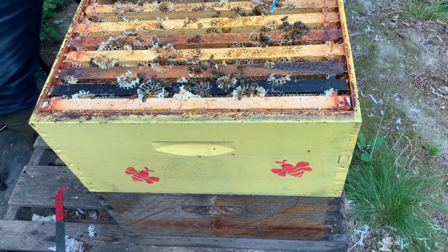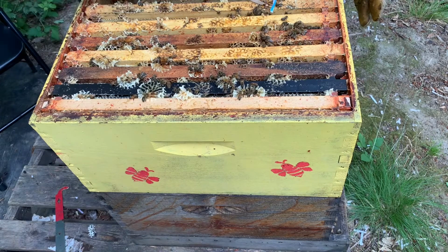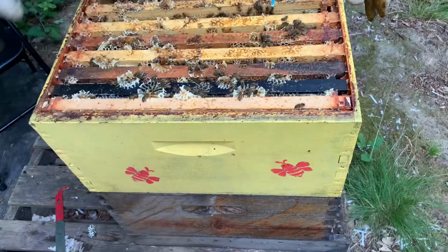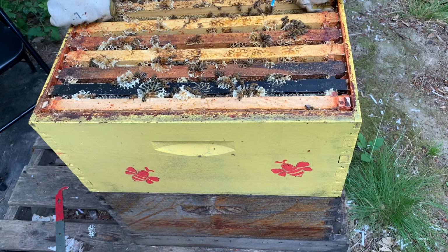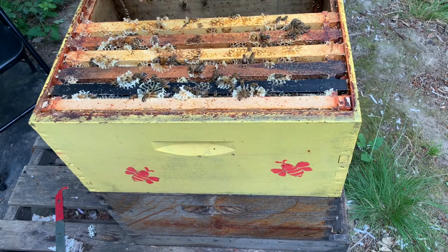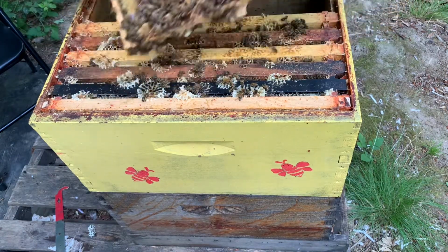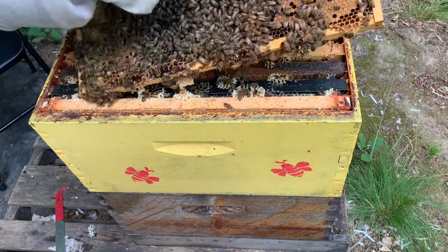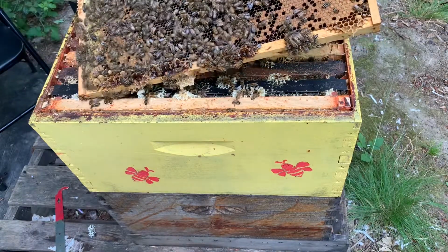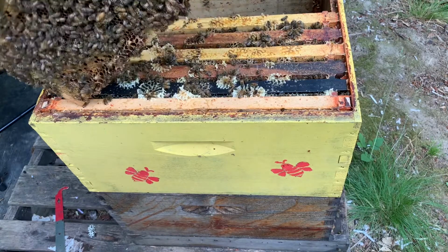This next frame, I'm looking at it, and I'm seeing brood on this frame. Quite a bit of brood, actually. So let's pull that out. It'll stick to the bottom of the frame there. Okay, so you see they're putting nectar down in here. There's some larva. Of course, up in here you got your capped brood. The capped honey's up in here, and you got capped honey there as well.